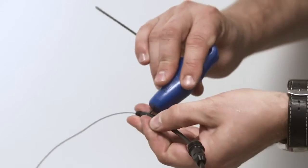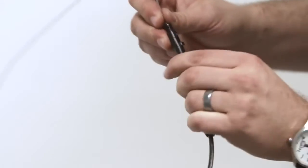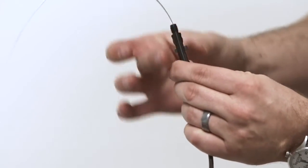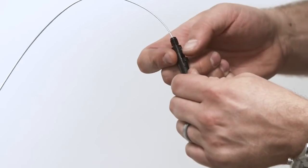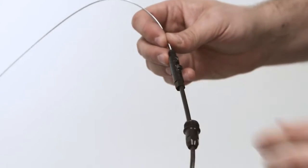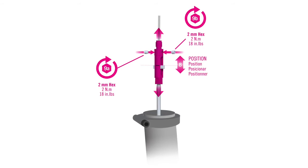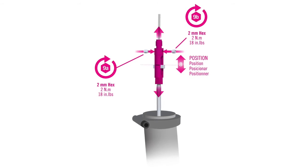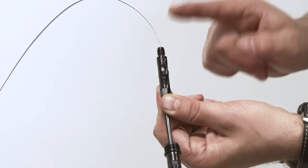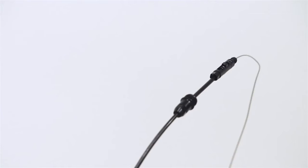But very importantly, you need to check that the grub screws are both inside the cylinder. They can't be proud. You can use your fingernail to check it and make sure you can't feel the grub screw. And again, once you've done that, you double check again that you're halfway in the slot with the top of the T-nut. The next thing we're going to do is trim this cable to length.